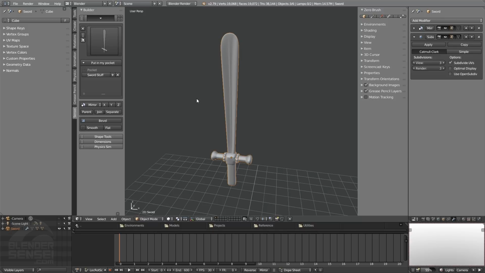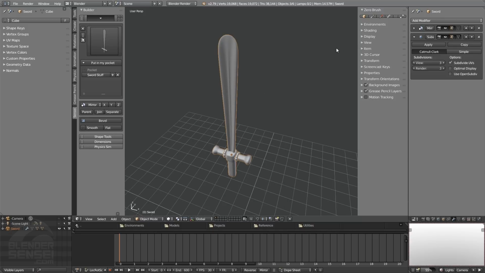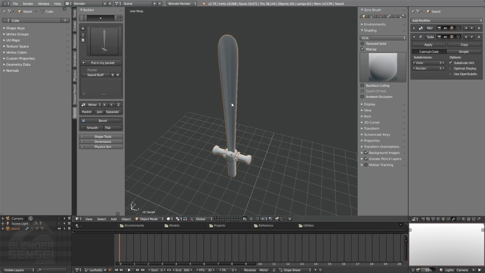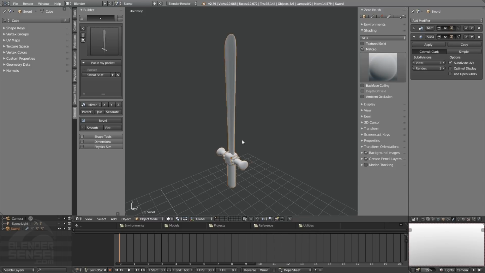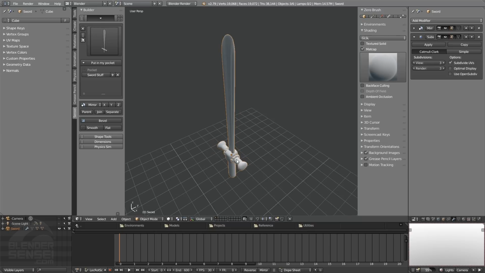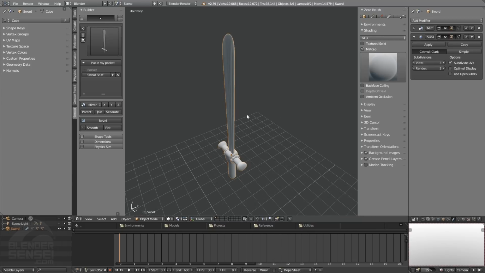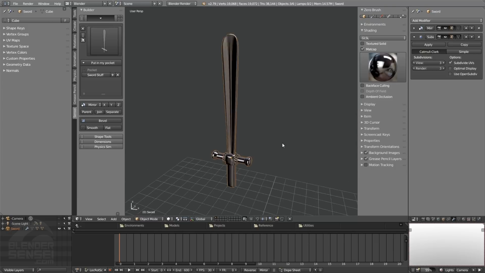Which is fine, but I think it might be cool to have these represented with the matte cap shading. Now, of course, when you set things to matte cap shading in the 3D view, nothing is actually going to render like this. This is basically just for your own fun or use while you're modeling. Same thing goes with the thumbnails that will show up when we put things in our pocket. It's basically just a nice way to visualize things without having to add a material or worry about that just yet in the development stage.